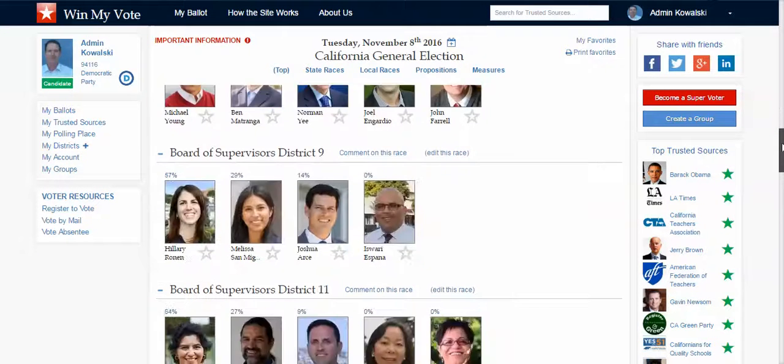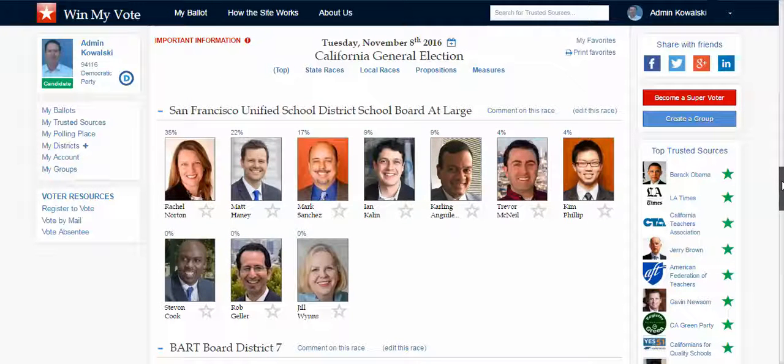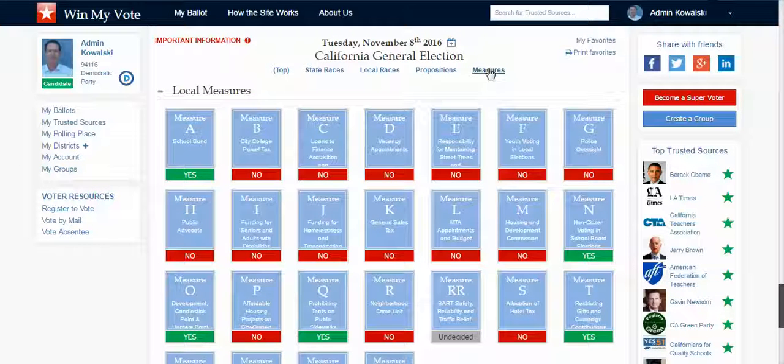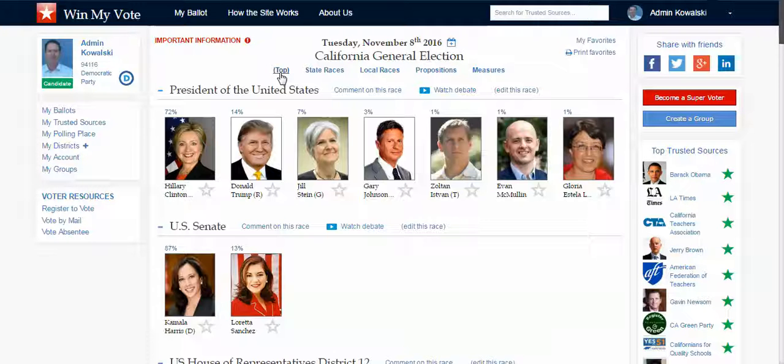You also select what school district you're in, and the zip code will most likely put you in the correct one. If not, it'll give you a choice between two if you happen to be on some border. We have resources on the sign-up page to make sure that the voter gets to the right district. With that, they can look at all the different races that are going to be on their ballot, including the propositions, and including the county and the city level measures and initiatives or amendments or anything that's going to be on their ballot. So what we're really hoping is that the voter looks at this as, okay, this is my home page for everything voting, and this is where I'll do my research and ultimately make my decision about who I'm going to vote for.